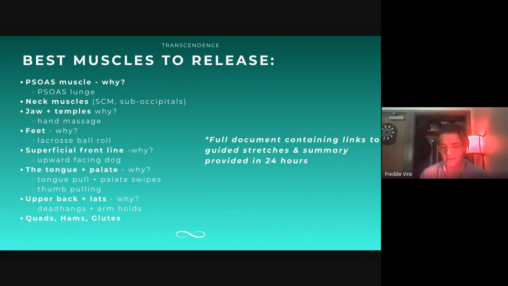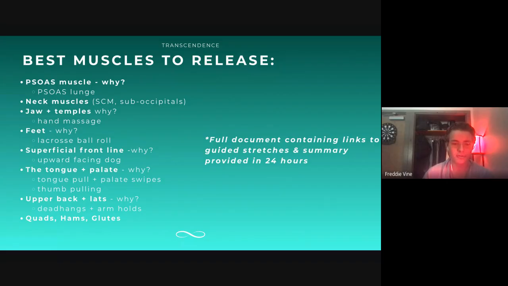So what I do every single day, this is probably the one I do the most, is I roll out the bottoms of my feet with the lacrosse ball. And I don't know why, maybe it's just me, but this one always feels amazing. You just feel this tension melting from your feet, and your entire body actually feels the benefit from it. So literally 2 minutes releasing the bottoms of the feet is just profound. Again, lacrosse ball is a great tool.